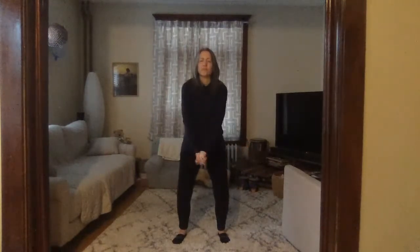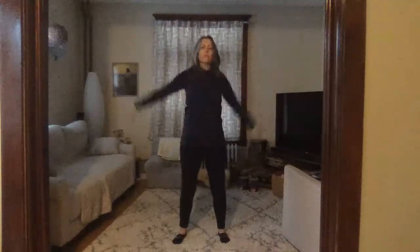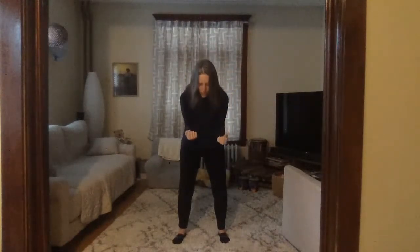And the healing sound for the liver is sure. Emotions like this, the backs of the hands are together in a loose fist. We inhale, crossing the hands up. Exhale, leaning our elbows into our rib cage as we say sure and bending forward. Let's do that 3 times together. Sure. Sure. Sure.